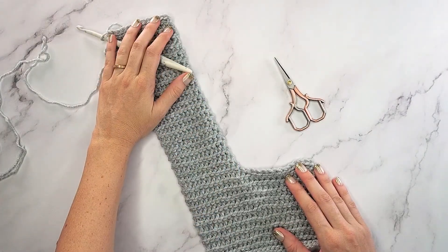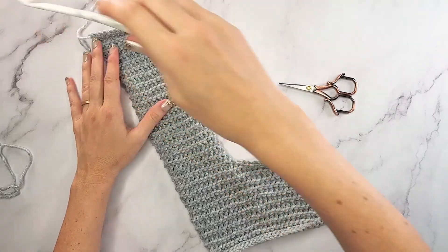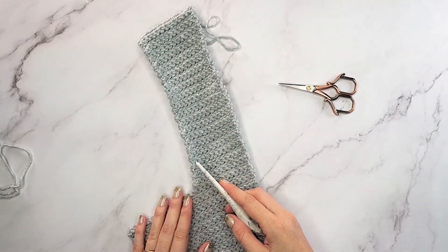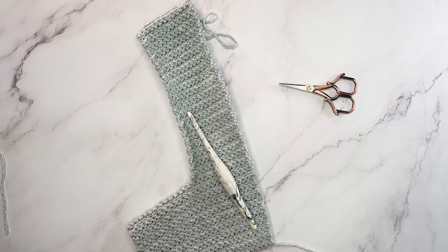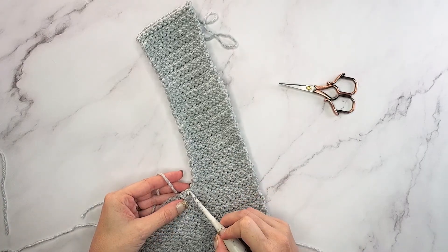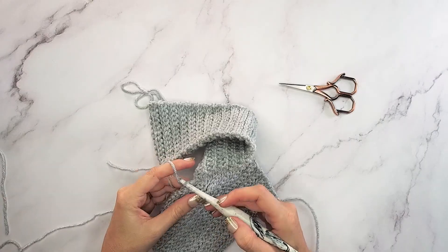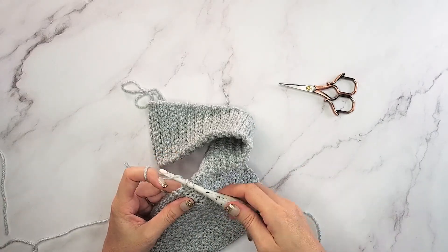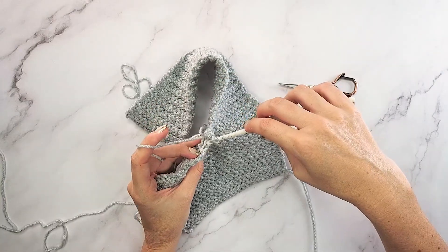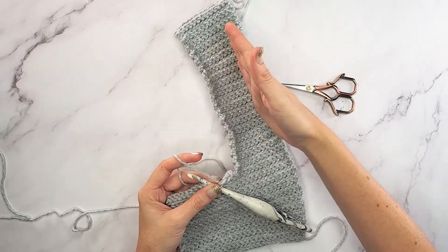Now that I have worked the first neck section, it's time to fasten off the yarn and work the second neck section. When we last worked this we started facing the wrong side, so we're going to do that again to make sure these match up correctly. With the wrong side facing, go ahead and join your yarn to that first stitch available next to the first row we worked on this section. We'll once again be working in the back loops only - attach your yarn in the back loop and chain one - and slip stitch across the 13 stitches here on this other side, the second side of the neck opening. We'll just end up with two flaps right next to each other.